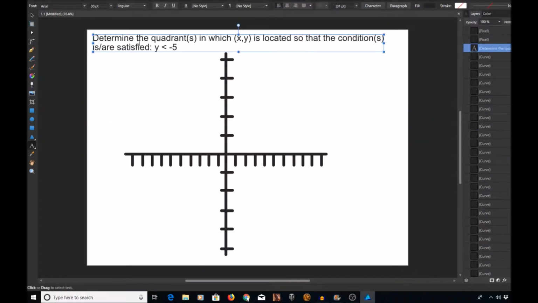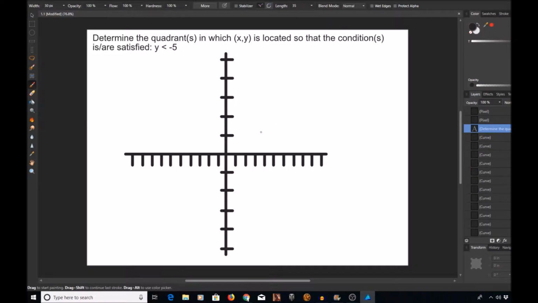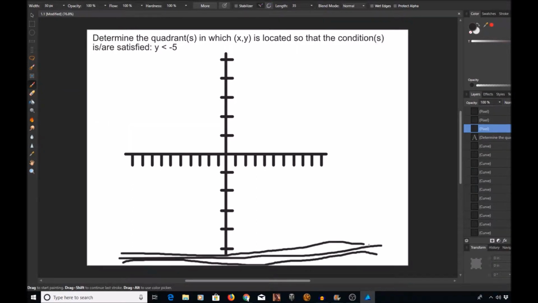So now for this next problem, it is kind of different from the last two because it just gives us the information for the y. But don't get tripped up on that. That doesn't really change how you solve the problem. Basically, you would just shade in all the areas where y is less than -5, and because we know that y would be negative below this horizontal line, it would be less than -5 kind of off the graph here.